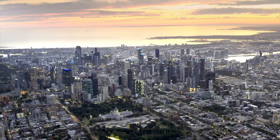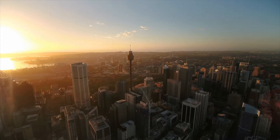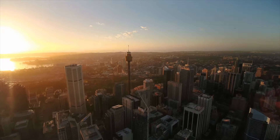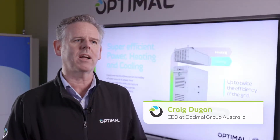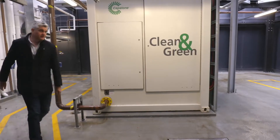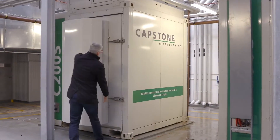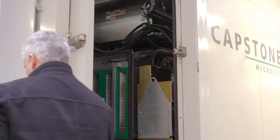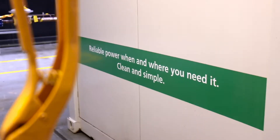Every morning around Australia, around about 15 megawatts of our turbines start up as the morning peak electricity price kicks in, generally about 6 o'clock in the morning. Those turbines automatically start up and start powering up buildings, swimming pools, commercial office towers, schools and a whole range of different applications to provide those customers with cheaper, more efficient energy through the course of their day.